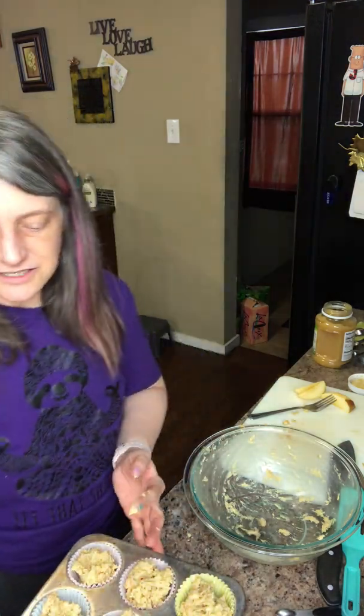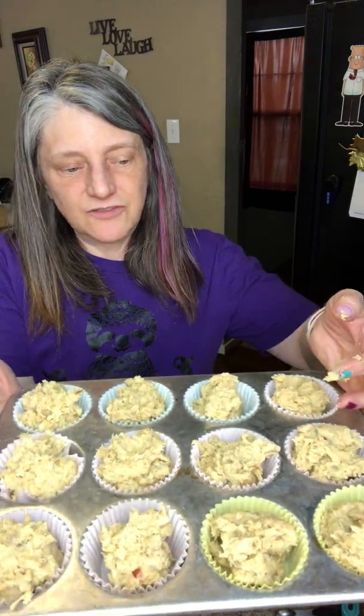All right, so this is it. They're going to go in the oven at 350 degrees for 22 minutes. I will meet you on the other side when I'm done.